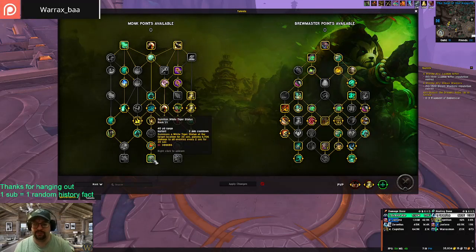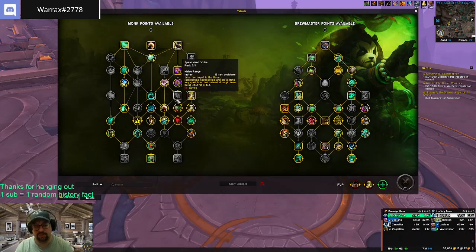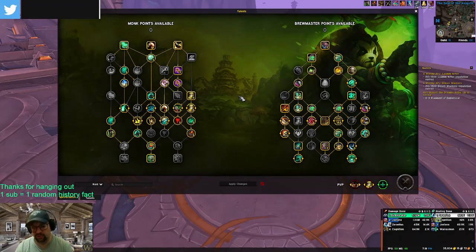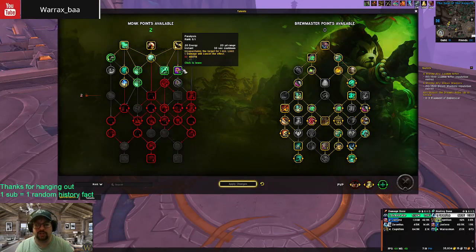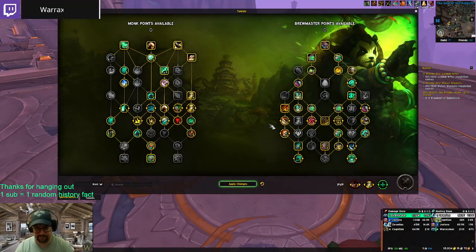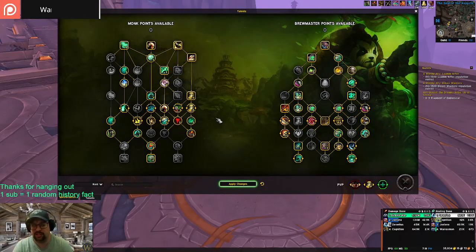Flex point, if you don't want to go full damage, you can grab Bounce Back just to give you a little bit of flexibility there. You can go grab Spear Hand Strike for your trash pulls, just because it's going to be universally a little bit more useful. The other thing you can do is grab this and then grab Detox, just to save you the points here. It's minor adjustments. If you don't want to grab Paralysis, again, these are all just stuff that you don't care about for raid, so who cares.